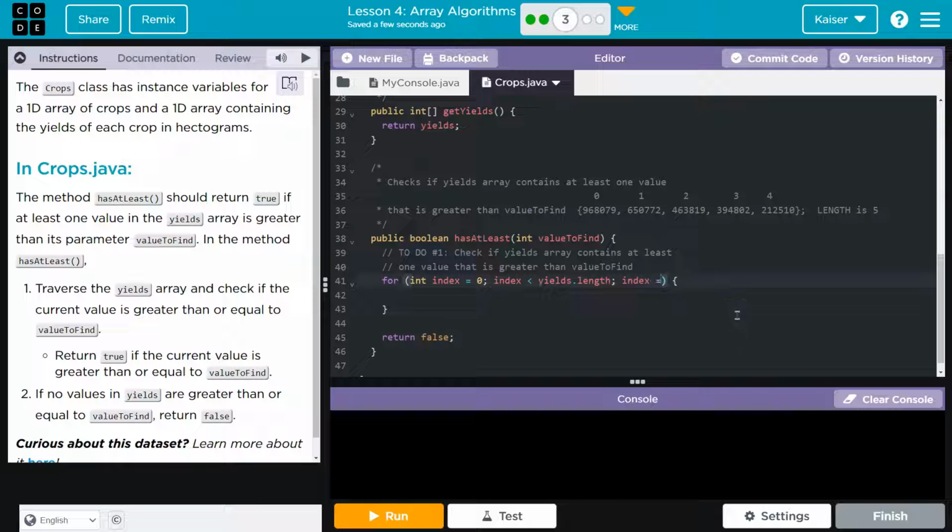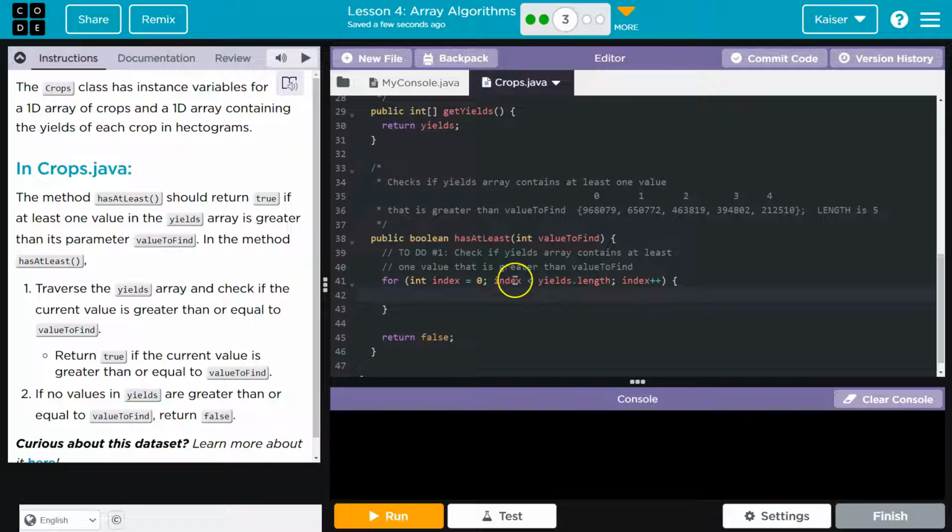If it makes more sense to you to write index equals index plus 1, that's identical to the plus plus. All we're saying is get the old value. Index has a new value. What's its new value? It's the old value, but you have to add 1 to it. That's all index plus plus means. Okay? All right, that being said, now we can loop through the array.